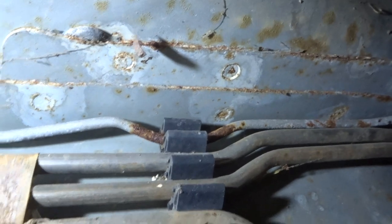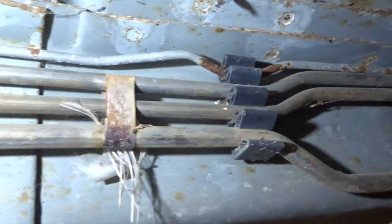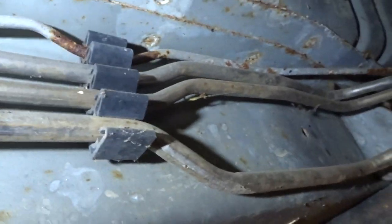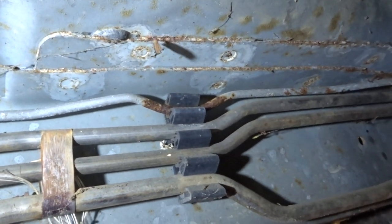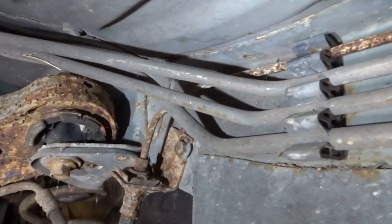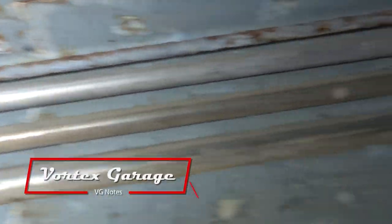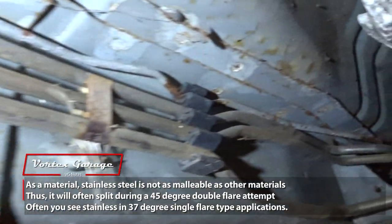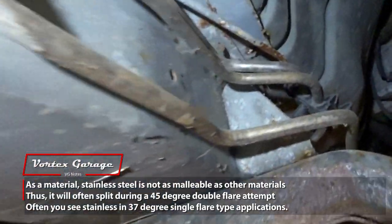Nothing you can do about that but swap it with a nice quality brake line, and it'll give you many years of service. As you can see, for all the fuel stuff they've used stainless steel and it's in great shape, but stainless steel is kind of difficult and expensive to use for brake lines — a lot of times they just use mild steel. When you buy a replacement line, you can buy steel, coated steel, or nickel copper. You can find stainless steel sometimes, but you probably want those pre-made because stainless steel is exceedingly difficult to double-flare — most times you do single flares with stainless, so it's usually very challenging for folks at home.